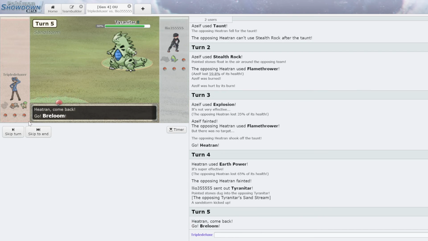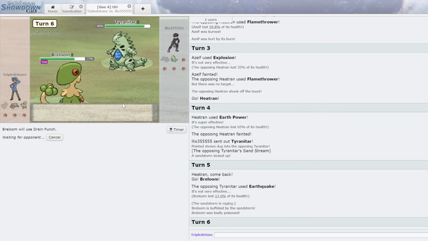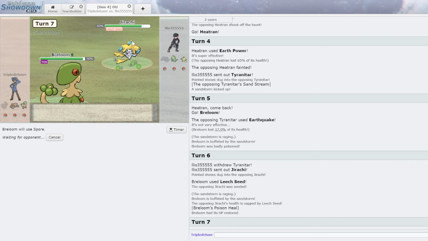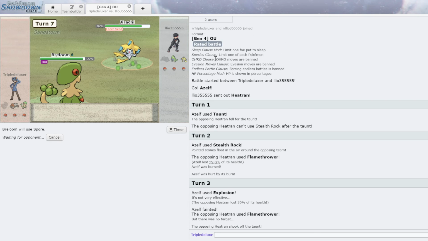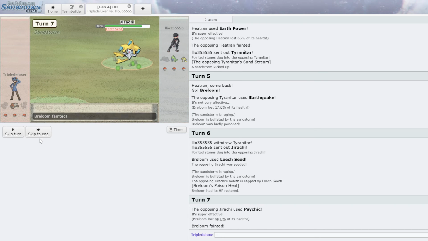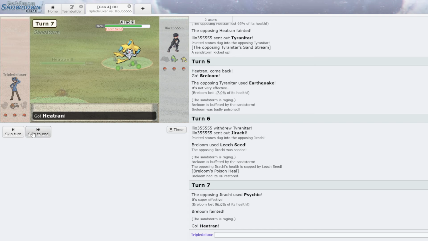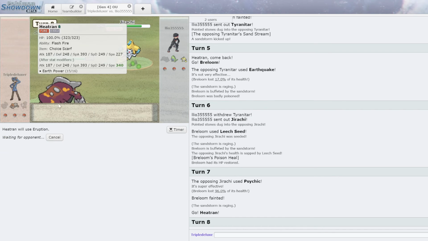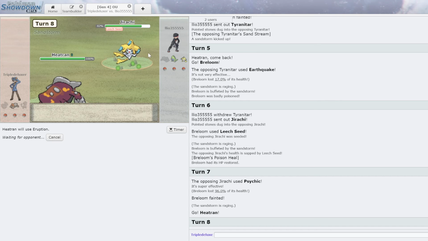Hold up. We have the answer to this. Let me throw a Leftovers Breloom here. He got rid of his Heatran, which is great. I'm gonna try to click Spore here on something. Because this does have sleep clause. Yeah, this does have sleep clause. Psychic Jump. Ooh. Okay, I rate it. I rate it. Eruption. And the rocks are very nice here.